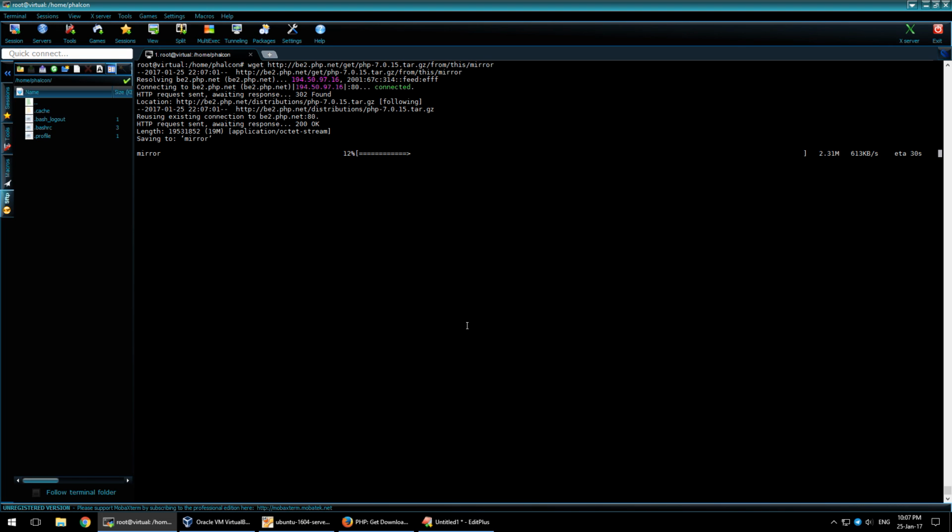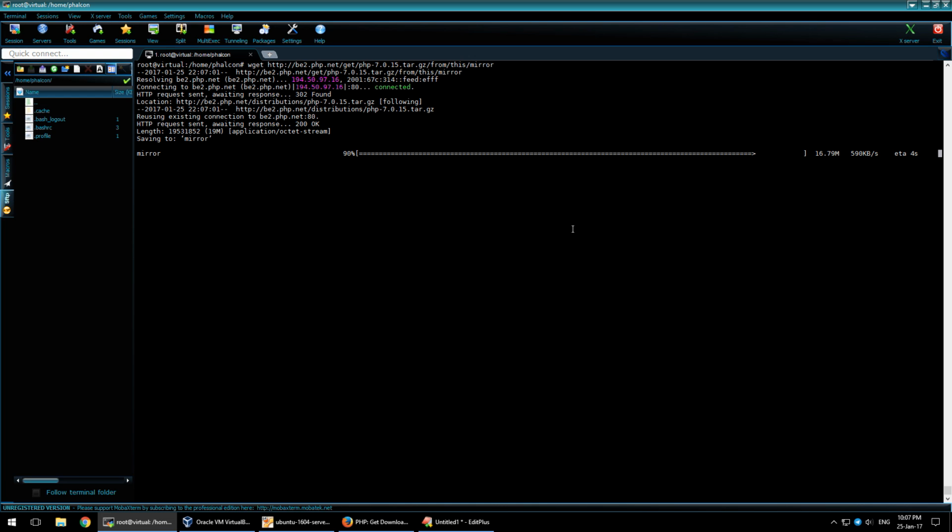So we're downloading a tar.gz file, which is just basically a zip, if you don't know that. After that, we're just gonna unzip it, and we're gonna compile the PHP. Once the downloading is done, of course.